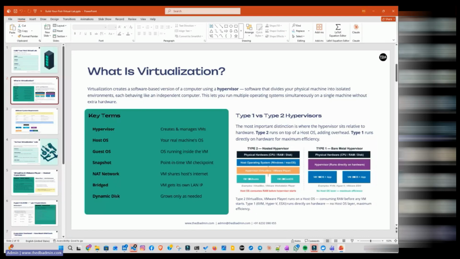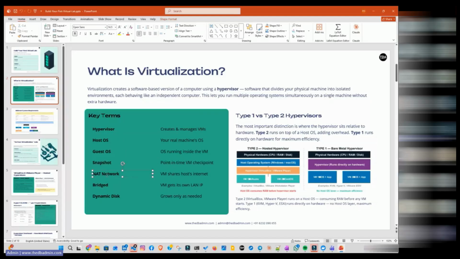Whenever I talk about these words, I mean: hypervisor means software which can create VMs. Host OS means my real operating system. Guest OS means the VM which I have created with its operating system. Snapshot means I have taken a checkpoint of my current VM.